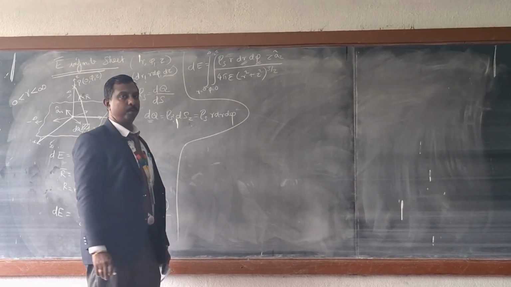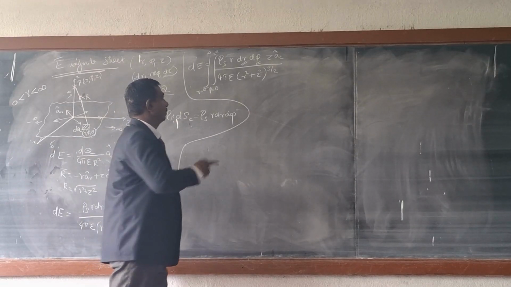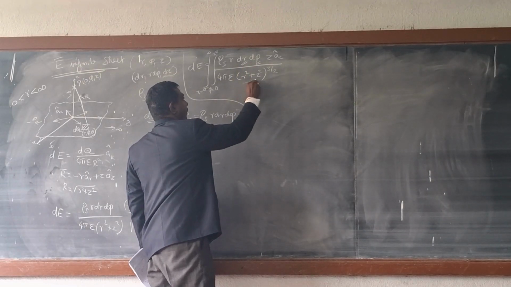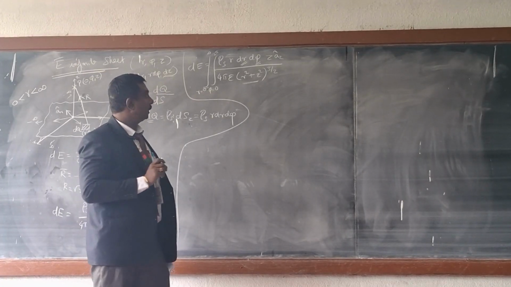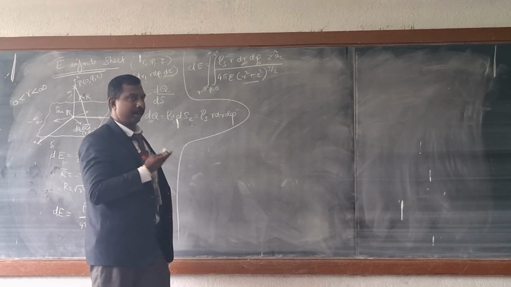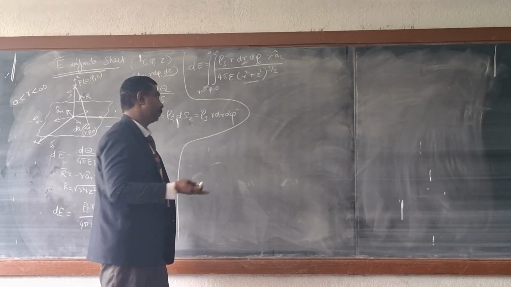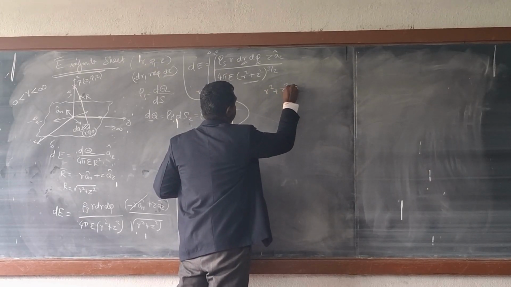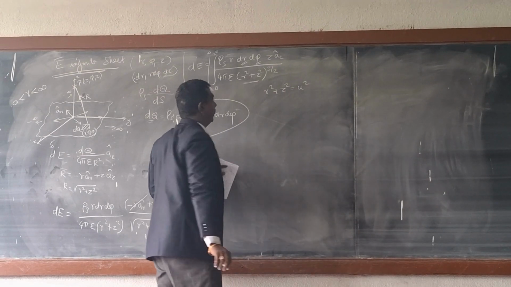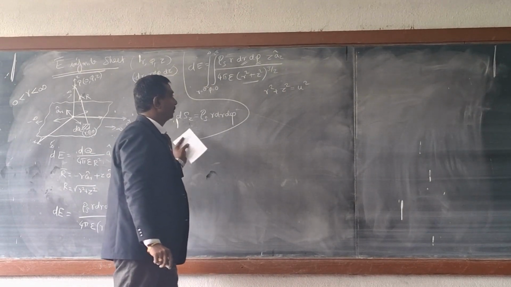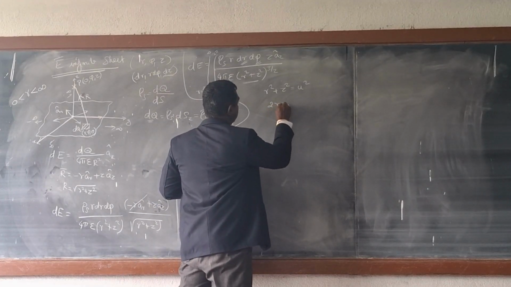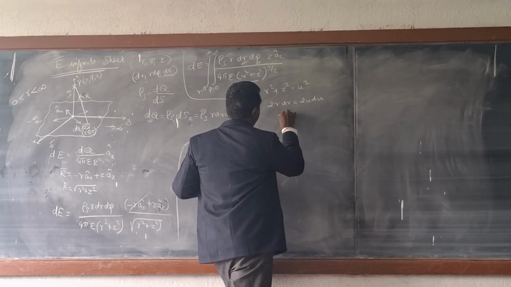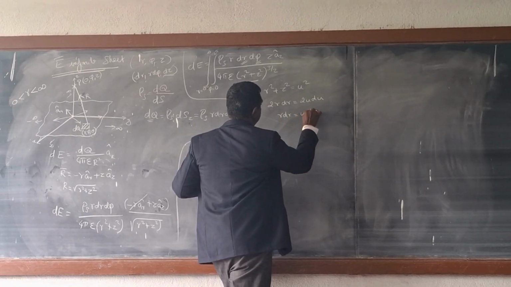Okay. Now, do we want to go for substitution? As we already said, if any variable got trapped inside this part of the equation, we go for substitution, right? Yes, we can clearly see that R got trapped inside, so we need to go for substitution. The substitution we can use is R square plus Z square equal to, let us assume, U square. Now you differentiate: 2R dr is equal to 2U du. R dr equal to U du.